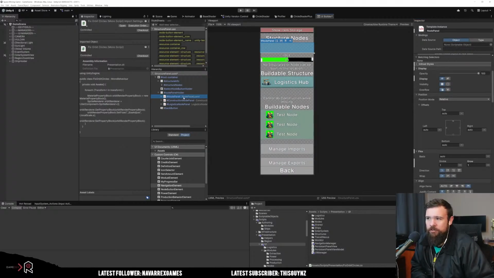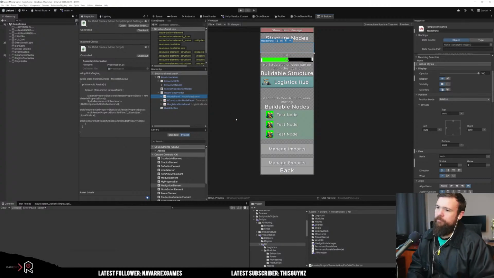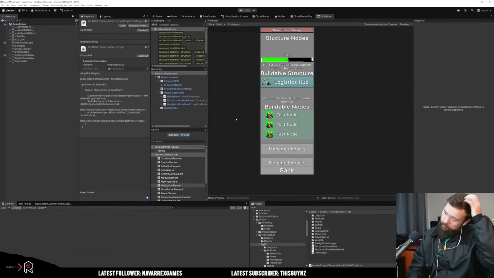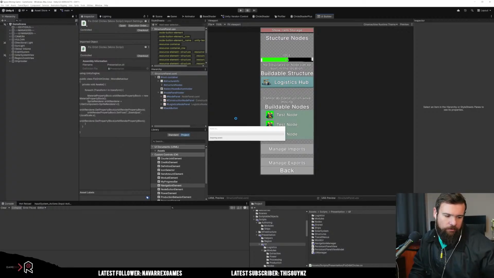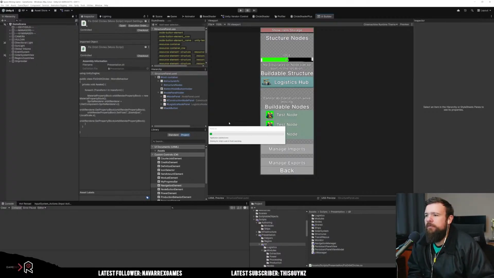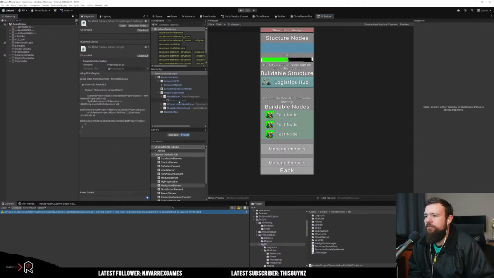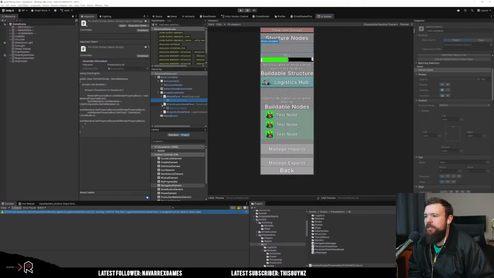Right, it's there. Strange. And then it should just grab the root container inside of this thing, right?